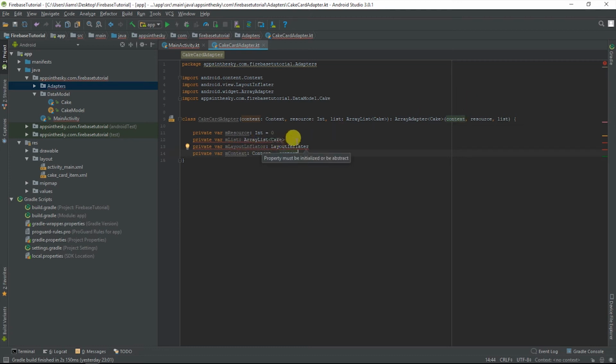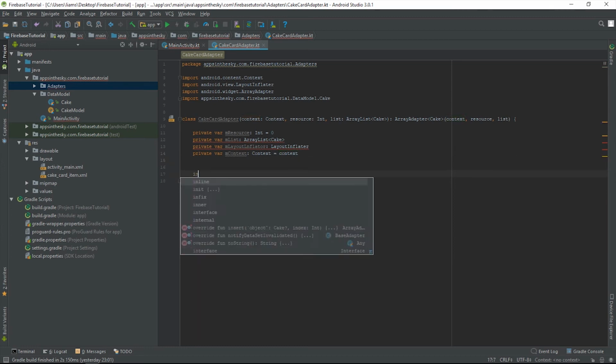As you can see, these two have red wiggly underlines, so they are compiler errors, and that's because they're not actually being initialized. But that's because we're going to be initializing them in the init of the CakeAdapter. So, a couple new lines.